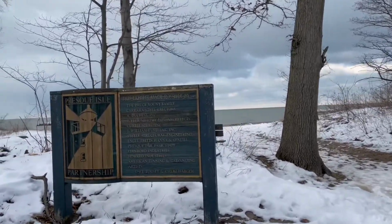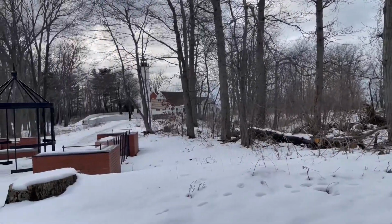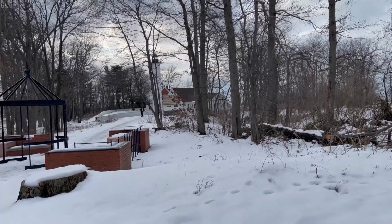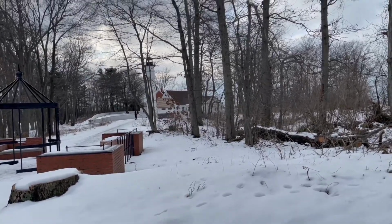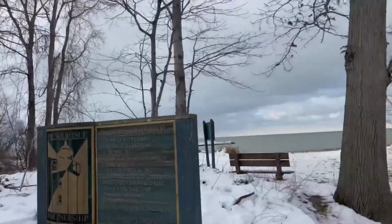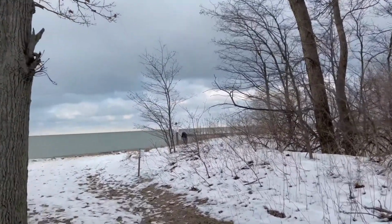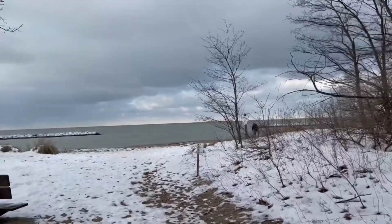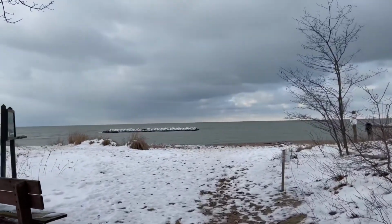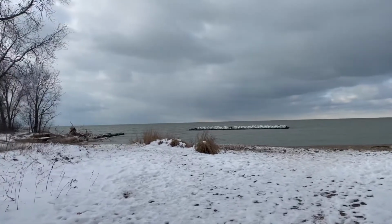As you can see, that's part of the reason why. We like coming up here for the sunsets and being able to see the lighthouse once she starts up with the light in the evening. I apologize, I'm stumbling over my words. It makes it so worth it. Makes you feel like you're right on the Atlantic or the Pacific coasts.